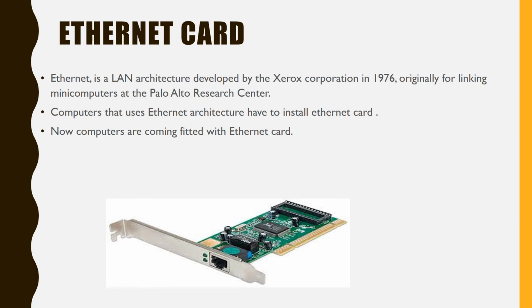We can see on the back side of this Ethernet card there is a port which is known as the LAN port. The RJ45 connector is used to connect here only, at this port, and this is how this card connects a system to a network with the help of the RJ45 connector with wire.